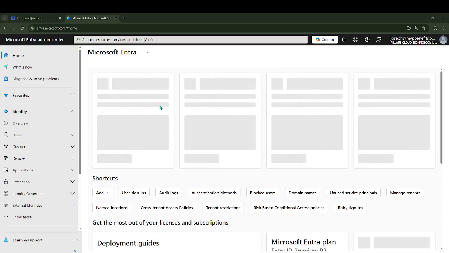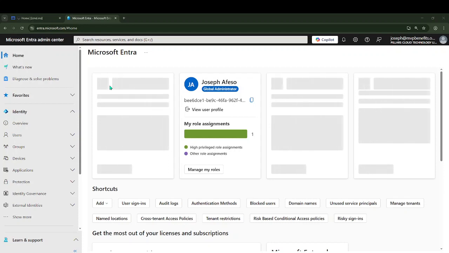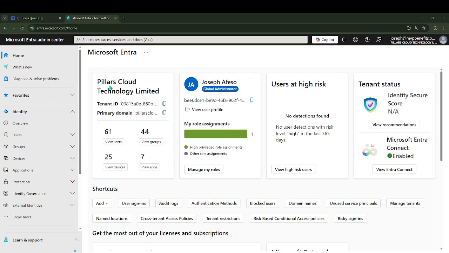So while in the Entra Admin Center, what do I want to do? I want to restrict access to my cloud resources to locations that are trusted. Let us say, for example, that I have users within two countries, Nigeria and the UK, and I don't expect somebody to be signing in outside of these locations, except in exceptional cases.